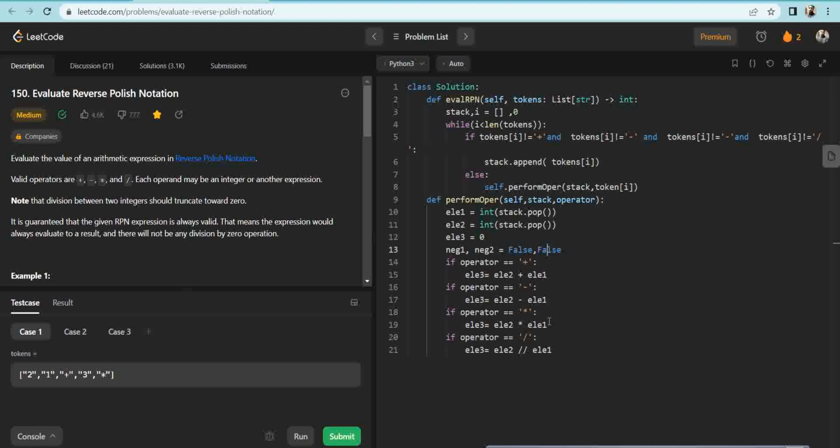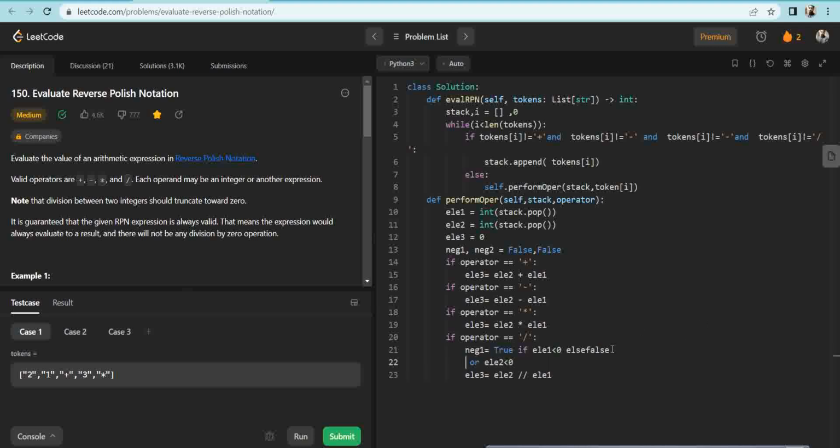Okay. Now in the divide, what I have to see: I do not have to take the absolute value. If my element 1 is less than 0, or if my element 2 is less than 0, if either of the two is negative, then we will set neg1 equal to true, else false.